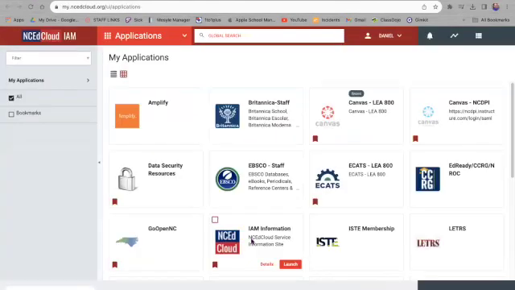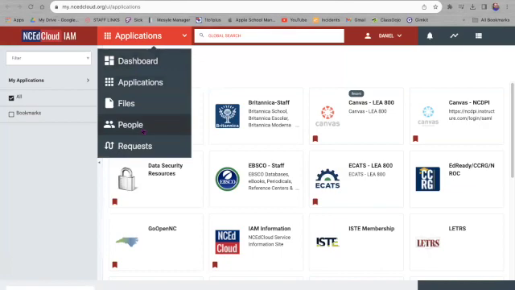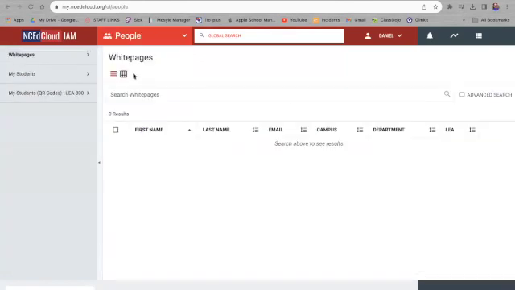Now, I told you about changing the password. So see this box up here that says Applications. You want to come down and select People. Now, click My Students. That's going to give you all your students. Now, I can't show you here because I don't have any students. But if you click the name, there should be an option to change the password. And you can select all of them at the same time. Change the password to something easy that they're going to remember to get them in a bit easier.